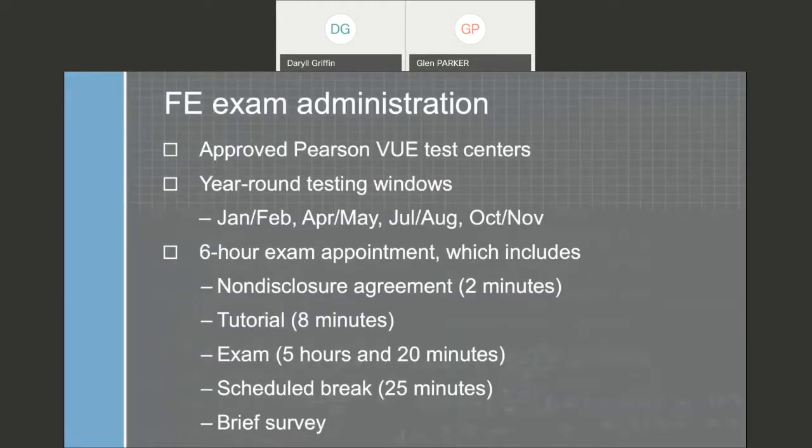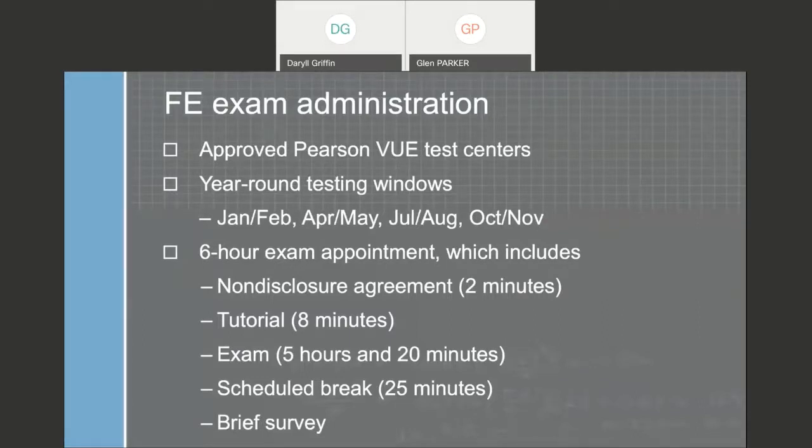So there are different windows that are offered to go take the exam. January, February, you can take it at any point, and then there's a break. The reason they do that is because they want to review, make sure there weren't any issues with the exam, and if there were any issues, they want to get them resolved. So they set it up with these breaks between, like, say, February and April, and then May and July. When you make the appointment, it's for a 6-hour span, so you need to have that much time available.